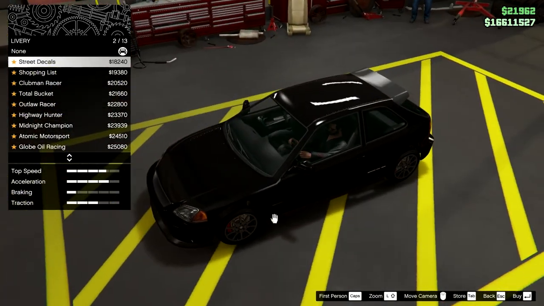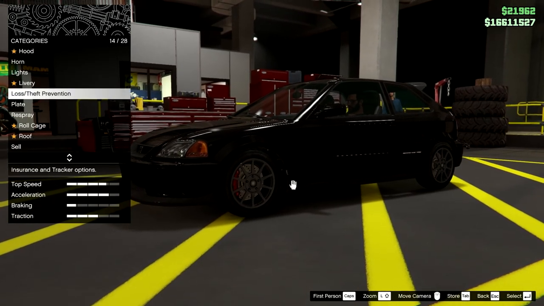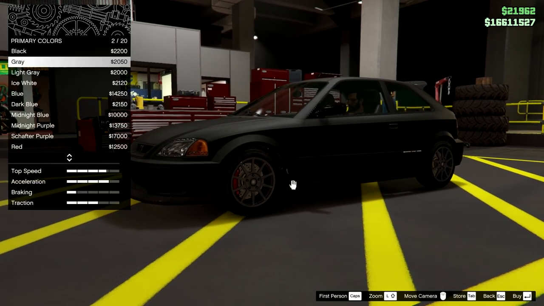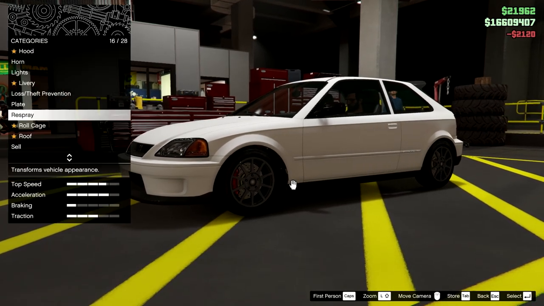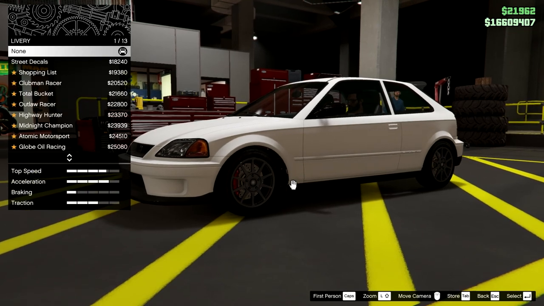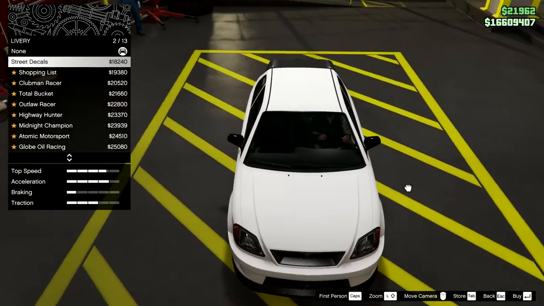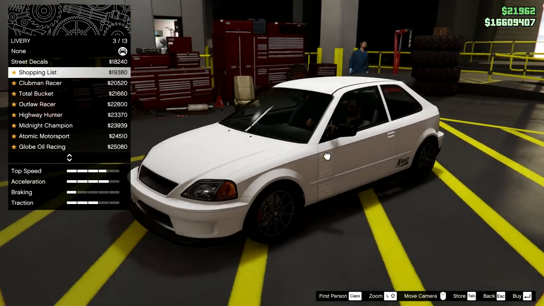Okay, we picked the wrong color altogether. You can't see any of the decal. All right, let's do a respray primary color. Let's do matte. Yeah, let's just do matte white, just to give ourselves something to look at. Okay? That's expensive for what it is. We just want to see the liveries. Street decals, not calling to me. Although the white kind of does. That's kind of neat.